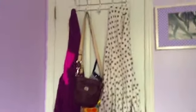Let's start on this wall. I have my door, the back of my door. There's a lot of stuff on it. Yeah, that's where all my junk that can be hung up. There's a beautiful ballet picture. Their toes are so pointed. I can't believe it. Purple. In case you haven't noticed, my whole room is purple. It's purple everywhere.